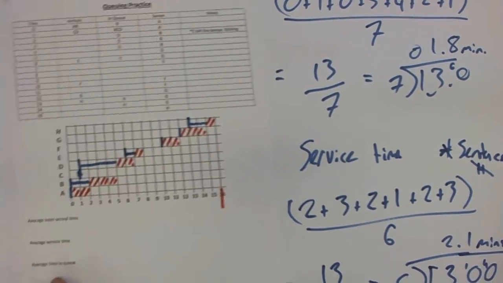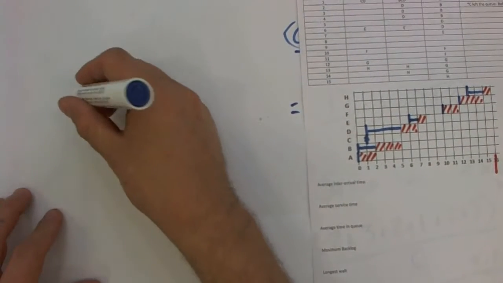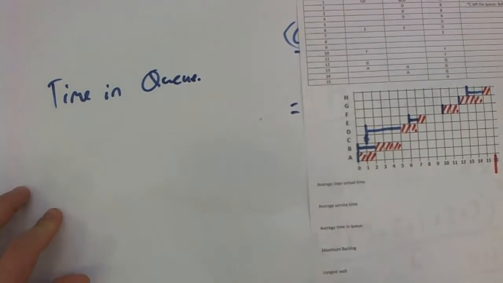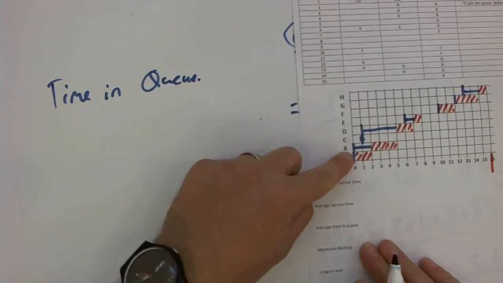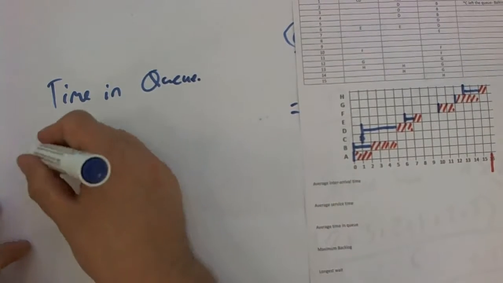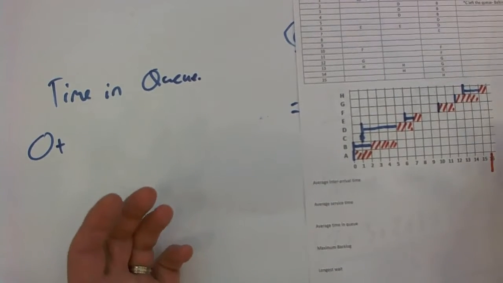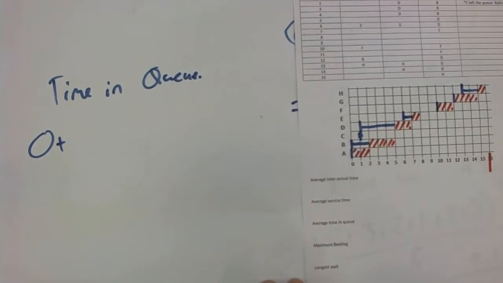Okay, next one is average time in queue. So I'm going to go over here, okay, and we're going to put time in queue, okay, and I've got, what have I got? 0 minutes here for A, okay. It's important to add the 0 in, even though we didn't wait in the queue, because if you just added the people who actually did queue, then you're going to get a skewed idea of what your average time in the queue is. Okay, you're going to think that everyone has to queue for this amount of time, when in actual fact, 3 of the people that we served, that we were there, didn't have to wait. Okay, so you're going to make sure you put these zeros in.